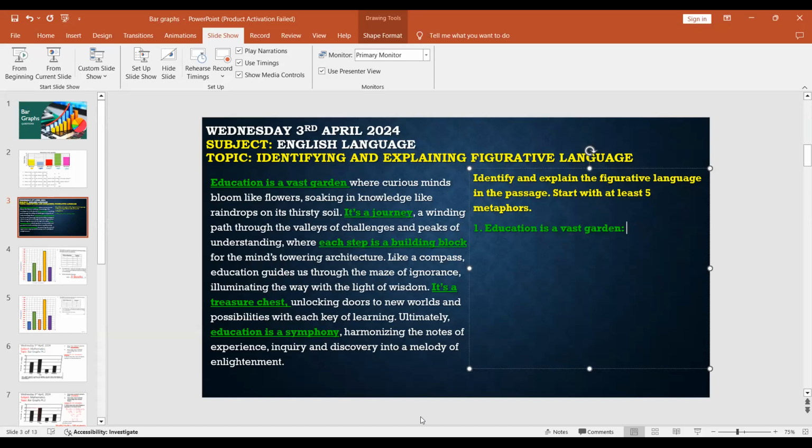No, it means that, okay, what happens in a classroom? Kids learn, they grow, just like how flowers would grow, develop and bloom, right? Education helps a person to grow and develop and get better, right? So it's like a garden because when it rains, the thirsty soil, or the soil that is parched from drought or whatever, can find relief and find satisfaction.